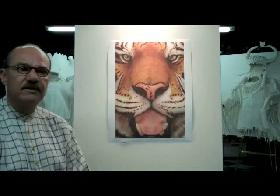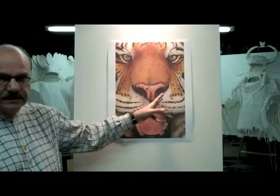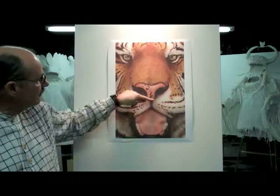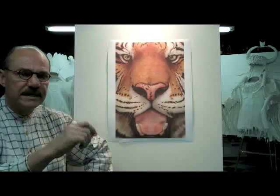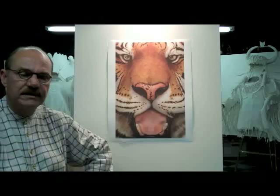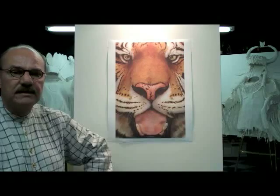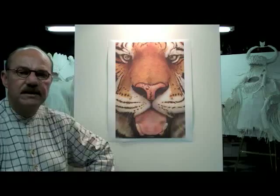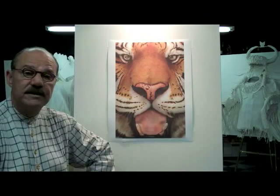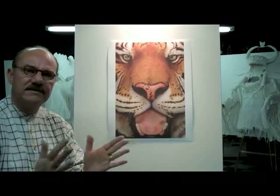The first one you might look for is the dagger strokes. They appear everywhere, but are most dominant in the white areas when you see the step-by-steps, and they just go with a very quick wrist action in the direction that the hair grows. Next would be a scribble stroke, where it's very short, quick and constantly moving, but at random. The key to that, and actually to the dagger strokes, is that they are random and not in lines.